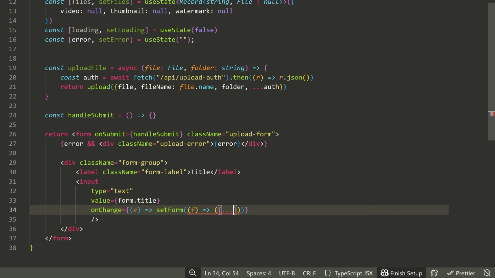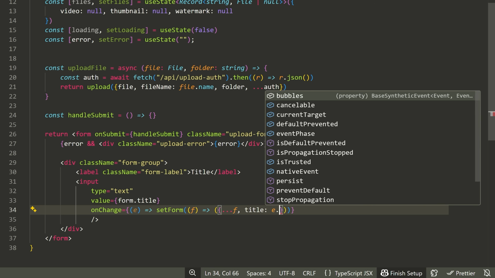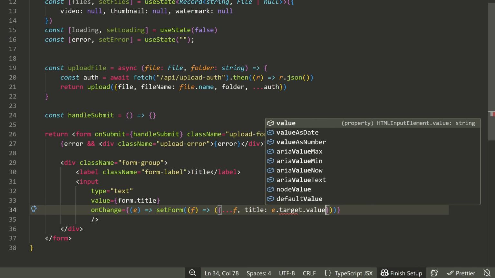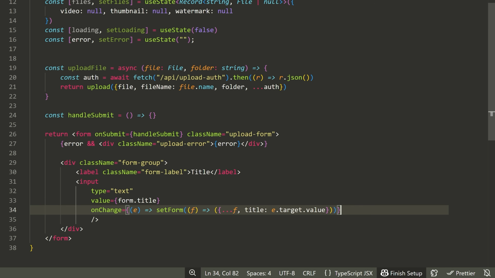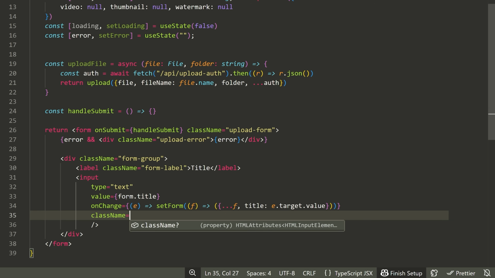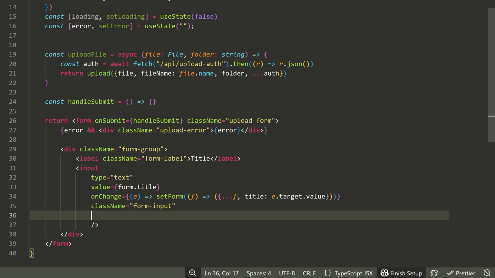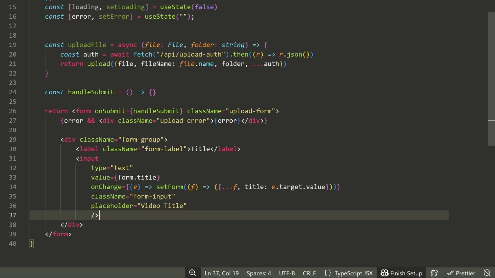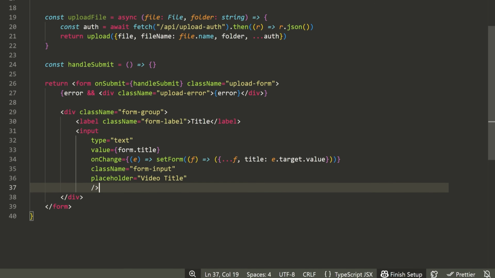We're going to say ...f, and then title: e.target.value like so. Okay, then we're going to say the className is equal to the form-input, and we're going to say the placeholder is equal to video title like so. And let's spell placeholder correctly. Okay, and I think that's all we need for this input.